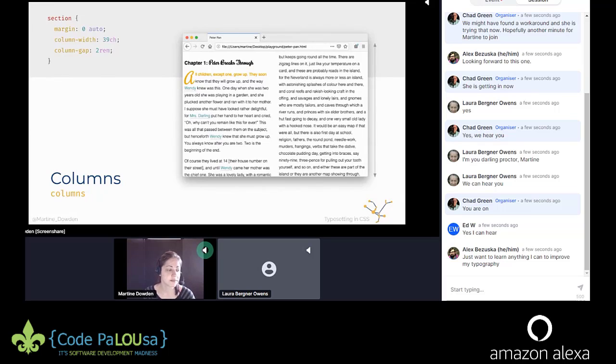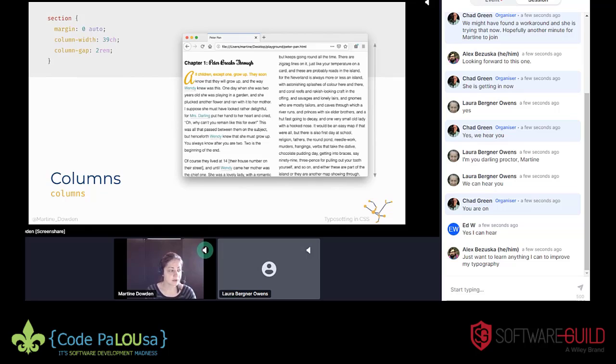We can also use columns to help us. The really cool thing about columns, and no, this is not grid, is that this is simply saying that I want a certain number of columns, and I tell it what column width and what kind of gap it's going to have. All I have to do is set a column width, and it'll automatically put my text in based on the width of the viewport, which determines how many columns of 39ch I can fit, and that's how many columns I'm going to land with. It's great.